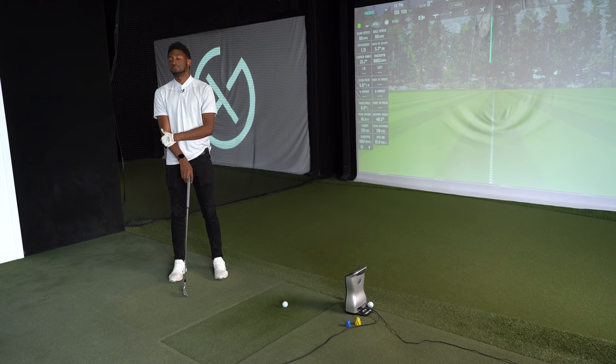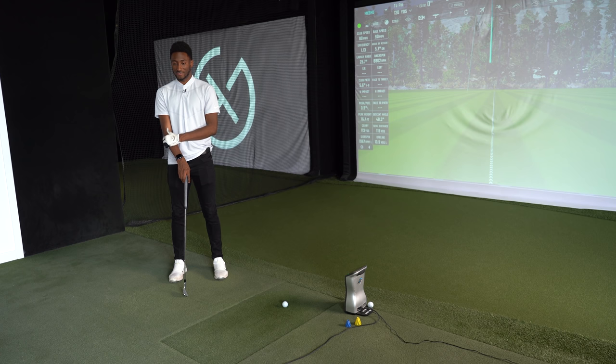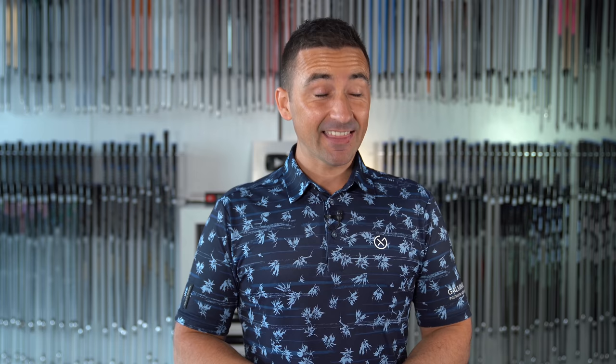We're going to go into the putter fit now. This is interesting because we don't have your clubs here, but you've said the putter is your favorite club in the bag. It's an old Rossa — about 12 years old, a mallet, nice and soft. I think that model is probably even older — the Rossa Monza Spider, I think. That was when I was still with TaylorMade, probably 12-14 years ago. It's been in the bag a while. One of the things we don't like to do too much is change out clubs you really like, so whatever we fit you into today, it'll be interesting to compare it to your gamer.